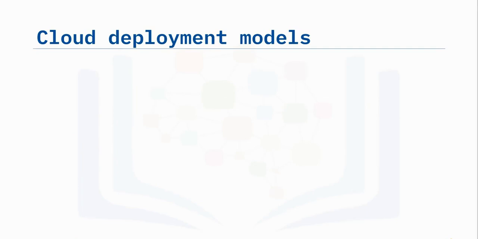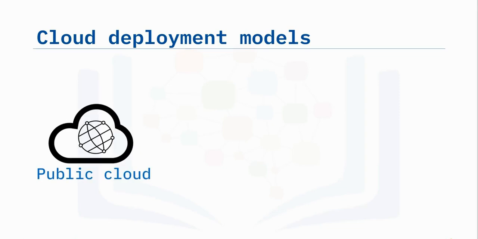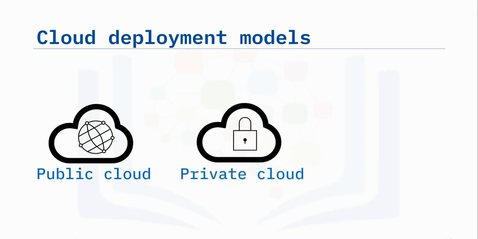Cloud deployment models indicate where the infrastructure resides, who owns and manages it, and how cloud resources and services are made available to users. There are 3 types of cloud deployment models: public, private, and hybrid. Public cloud is when you leverage cloud services over the open internet on hardware owned by the cloud provider, but its usage is shared by other companies. Private cloud means that the cloud infrastructure is provisioned for exclusive use by a single organization. It could run on premises, or it could be owned, managed, and operated by a service provider.